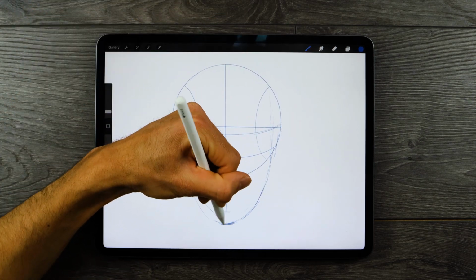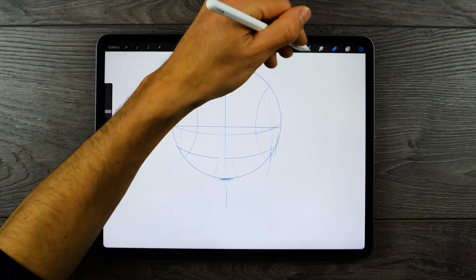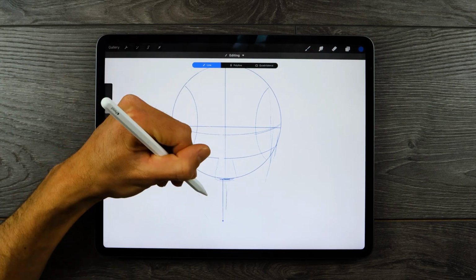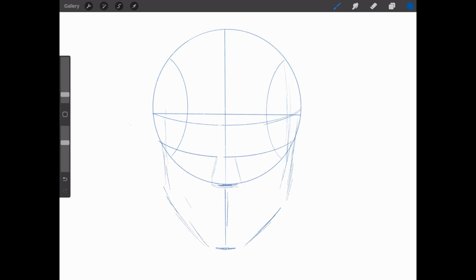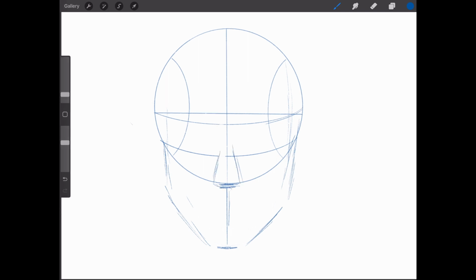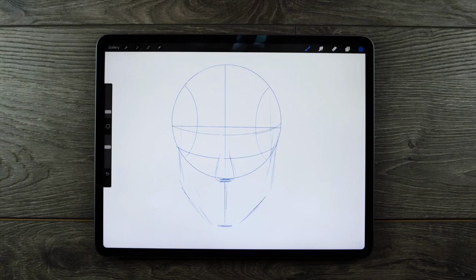So the idea now is to basically refine the features. Once we have established the shape and position of various features, we can then erase the light sketch and start refining each of the facial features. Now, this is where we can make their shape and structure a little bit more specific, maybe making the nose slightly more petite, the eyes larger, the lips more voluptuous, depending on the actual aesthetic qualities we'd like to be represented in the facial features of our character design.